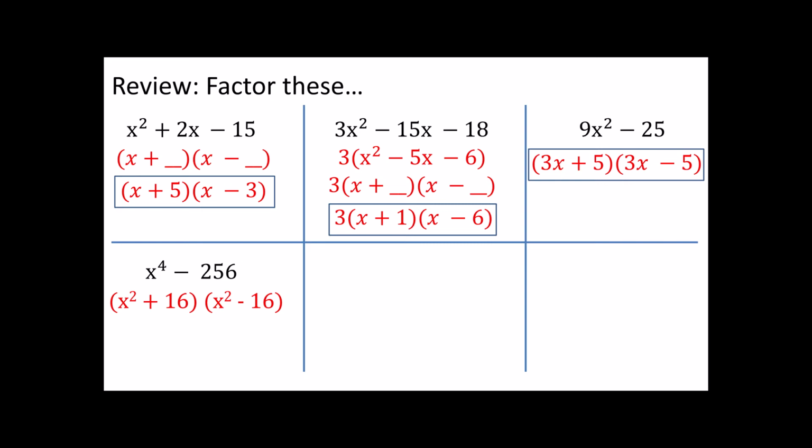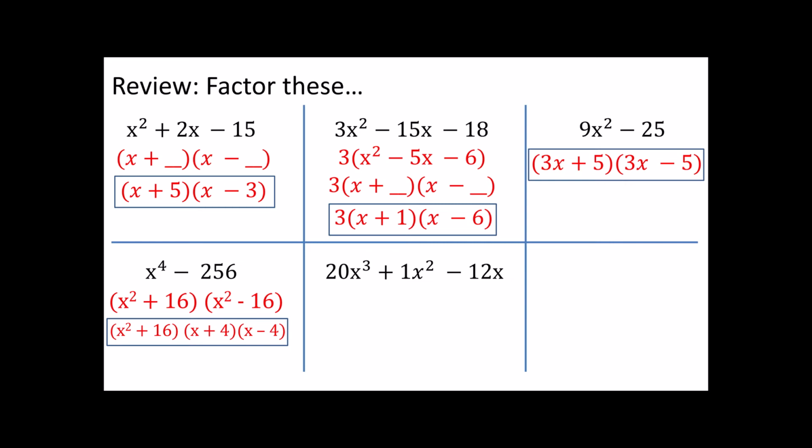Now, one very common error that a lot of my students will make is they will notice that this is an x squared plus 16 and x squared minus 16, but they may not realize that this is still a difference of squares pattern. Perfect square minus perfect square, this is going to factor again. This left side is not a difference of squares pattern. This is a sum of squares pattern. It does not factor. So this is your final factored form.